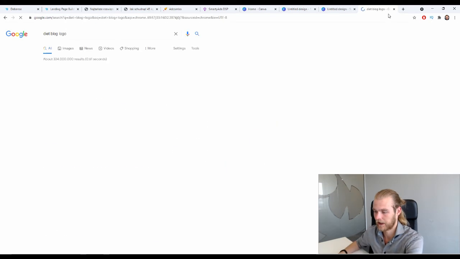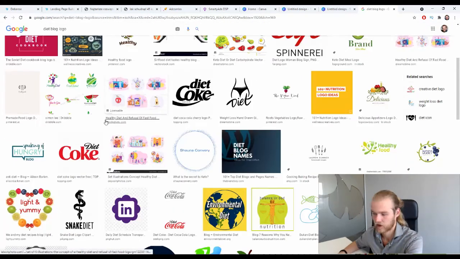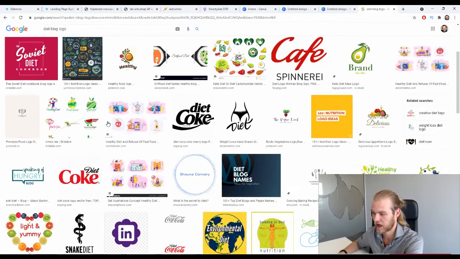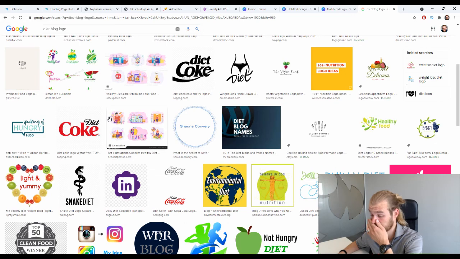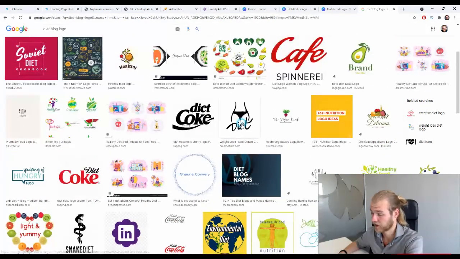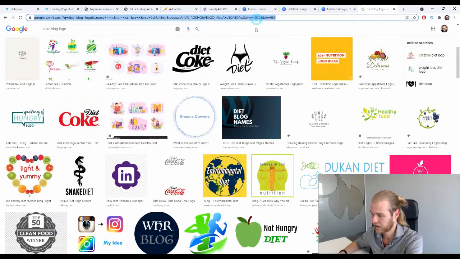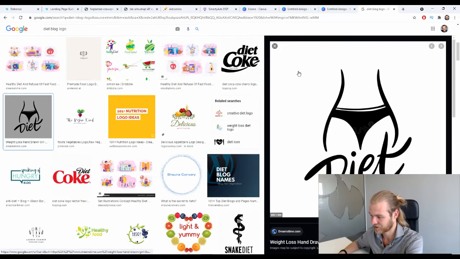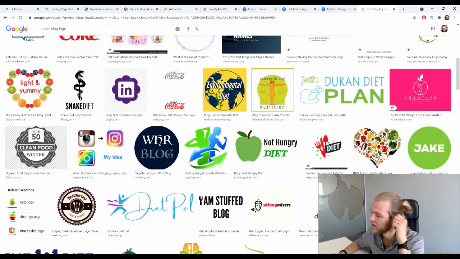That's what I'm going to use for my logo. Some sort of diet blog logo. Okay. You can also create your own with Canva, of course, but we're not going to go that deep for this one. This would have been a good one maybe to add something on top, but there's a watermark in there, which is why we don't want to use it.